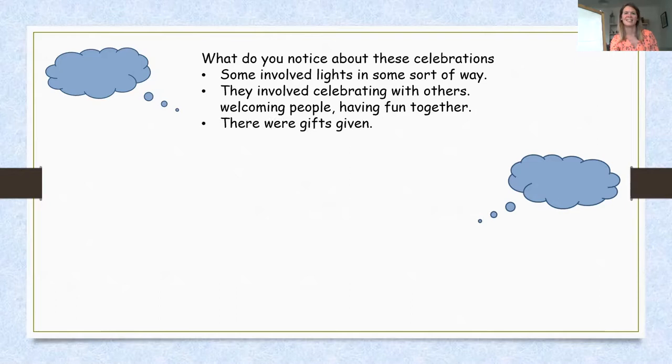You may have said that there were gifts given. There were. So in many of the celebrations, people were exchanging gifts or special sweets with each other. Houses were decorated. Yes, it's a special time for people when they're celebrating something, and they want to make their houses look special when they've got people coming around, and really make it a different day, a really good celebration for everybody involved. So they decorate their houses with brightly coloured decorations to really celebrate the time.